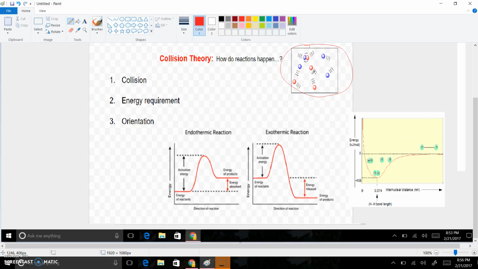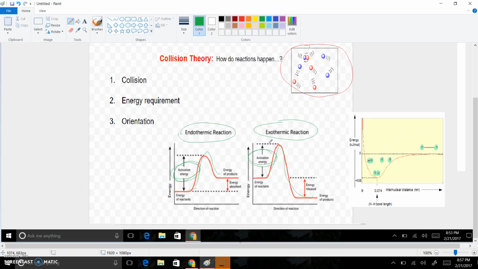That goes to number 2, energy requirement. If we go back to our drawings that we've seen before, this endo and exo idea down here, we covered this big bump right here. I always said that you need like a whoop-dee. The whoop-dee happens for endothermic and exothermic, and that's called activation energy. So the energy requirement according to collision theory is called activation energy.